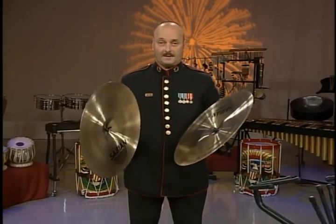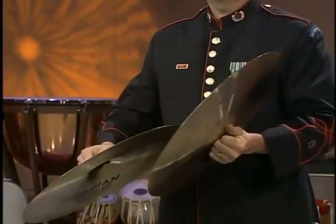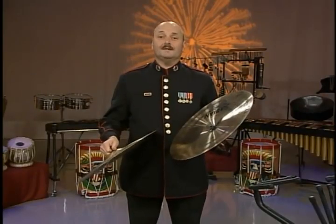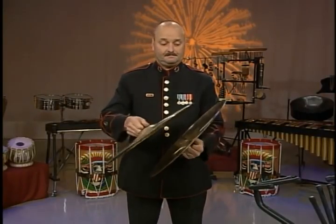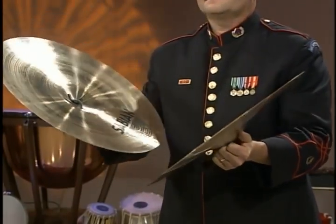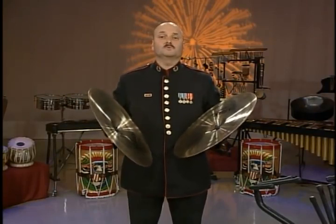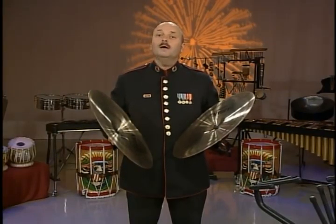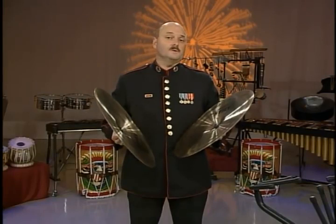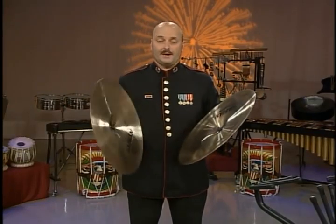To avoid air pockets, or when no sound occurs, remember to drop the cymbal straight down and not at a glance. For loud and fast cymbal strokes, use a general crash stroke, but reduce the angle to 45 degrees. The cymbals should be kept close together to be ready for the next crash.